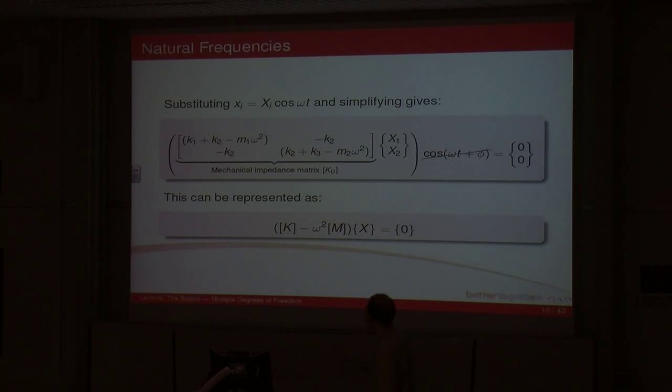The other way to represent it is to write it in terms of eigenvalues. This problem is called the eigenvalue problem, and you may have seen it before. It's a standard equation. Often this is replaced by a lambda, and we'll do that in a second. When you solve it, you'll find what's known as eigenvectors and eigenvalues. The eigenvalues will be the natural frequencies squared. The eigenvectors that you can find will be the mode shapes.